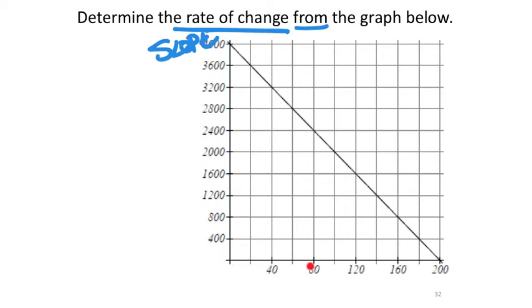The scale: each of the x-axis lines goes up by 20, and the y-axis lines or units are going up by 400, okay? But we just need 2 different ordered pairs to use, and there are so many to choose from on this one. It doesn't matter which 2 you choose. If you choose the 2 that are closest together, you still may have to do some simplification because of the scaling on the axis, though.